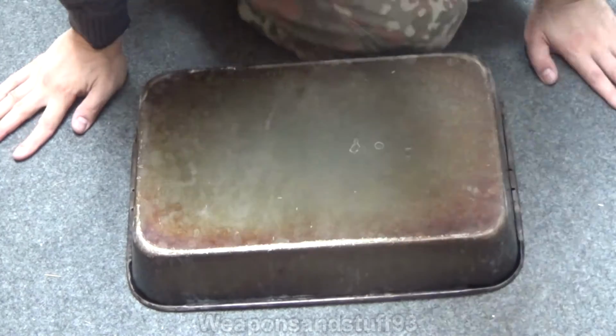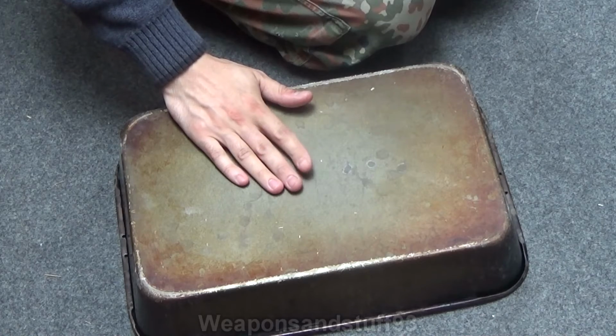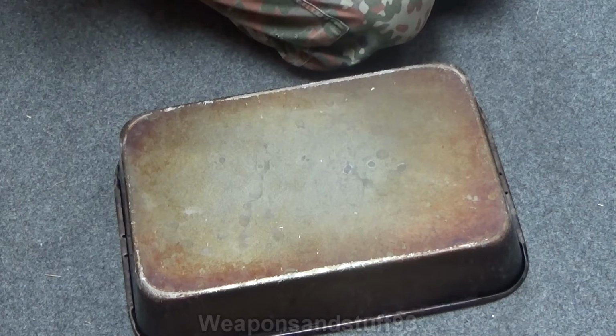Hello, so this is going to be a very simple video. What I've got here is an old, dirty, slightly corroded baking tray that needs to be thrown away. And I thought before I throw it away, I'm just going to do some knife tests on it.